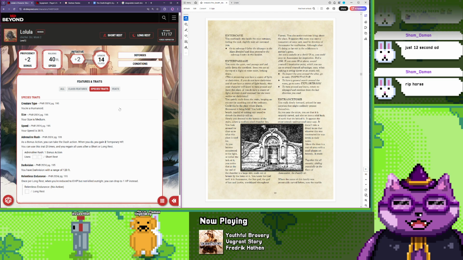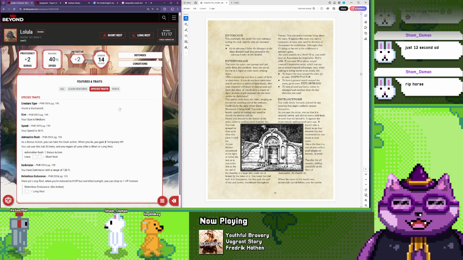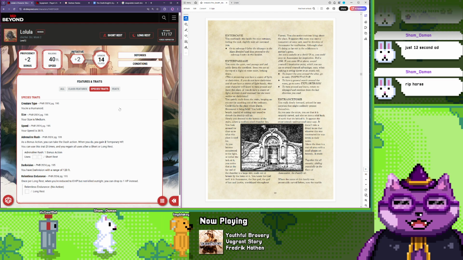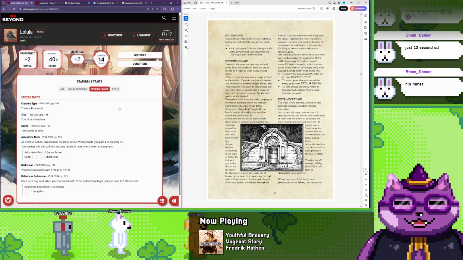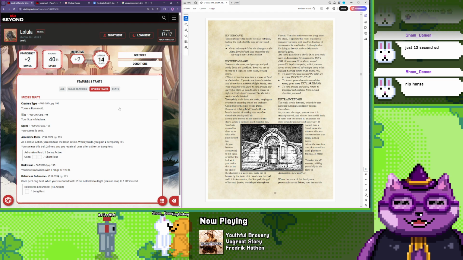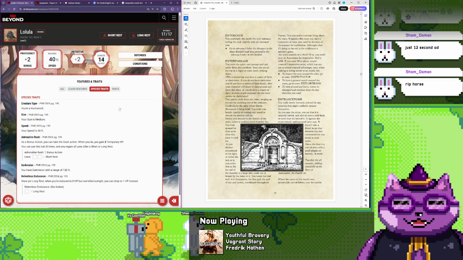As you become accustomed to the light, or rather the lack of it, you notice that at the far end of the chamber is a large idol made out of bronze by the looks of it. You know the god well. It is a Monitor, the sun god, the god of law and justice, worshipped throughout Faerun. You also notice cushions lying about the place. It appears this room was once a monastery of some sort, used by devotees of Monitor for meditation. Although what it's doing so far out in the wilderness is anyone's guess.